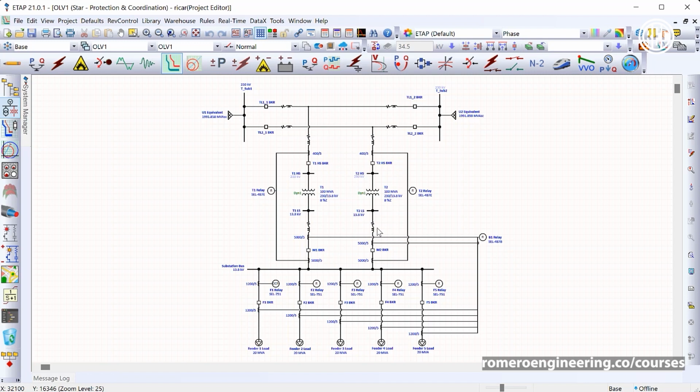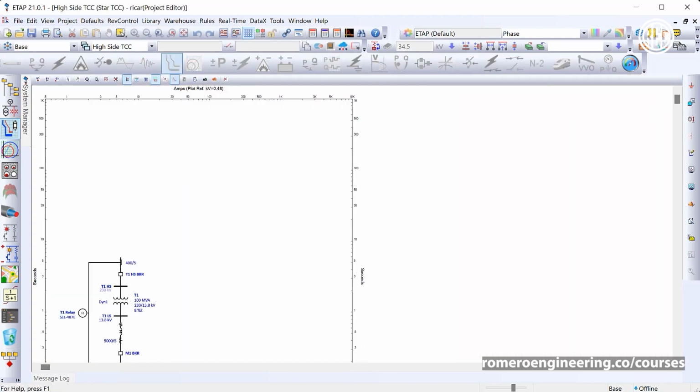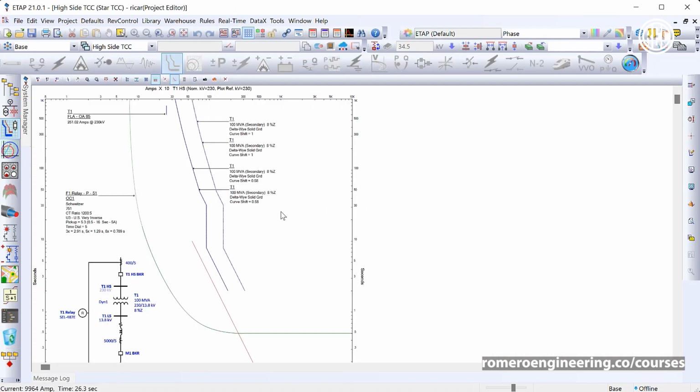Again, in here, this is basically that same substation, but this is actually modeled properly. The transformers are modeled, the loads on the feeders are modeled, and I've gone ahead and modeled the relays as well. We have our high side CT over here and our 100 MVA transformer, and we're going to use the current that CT is reading for our overcurrent element. So what I've done here is create what's called a TCC, a time current curve for this transformer.